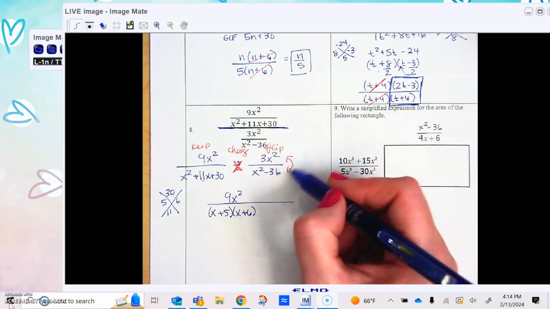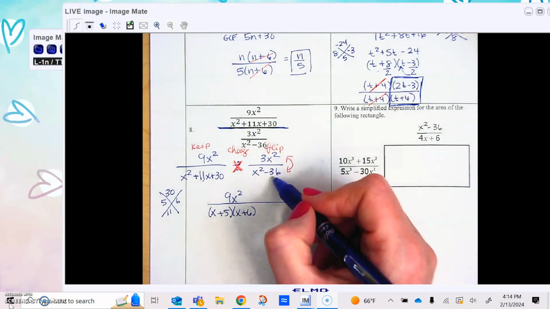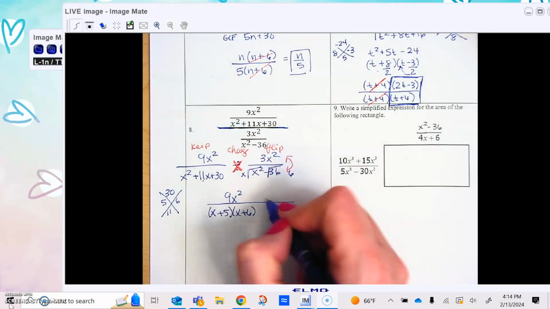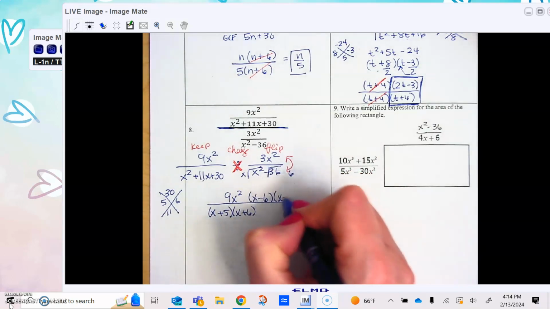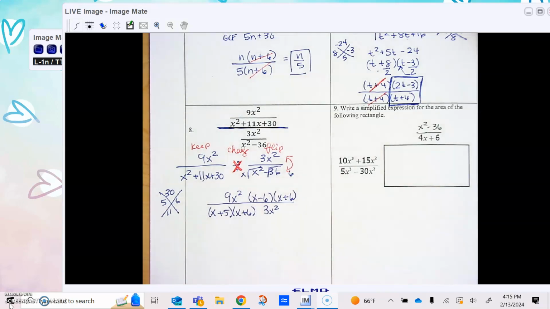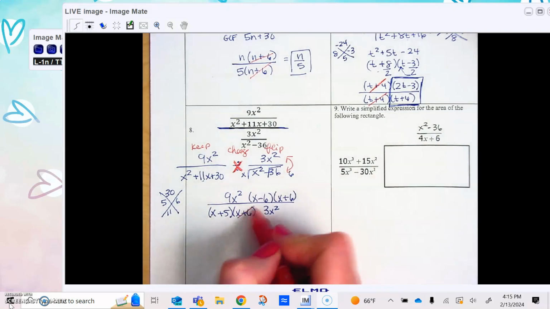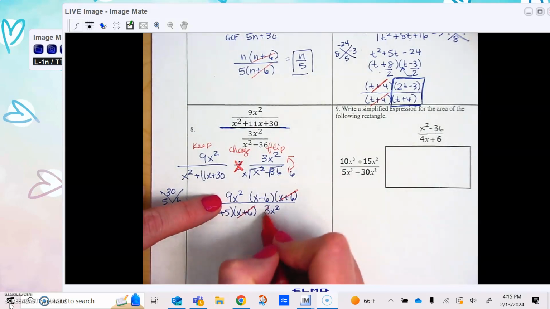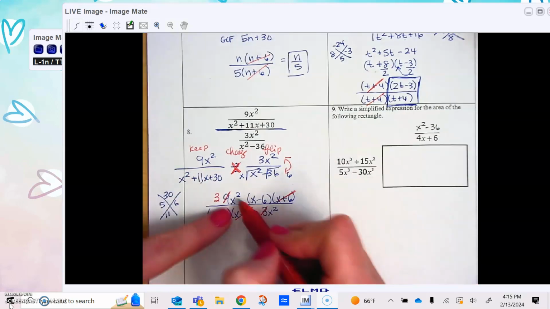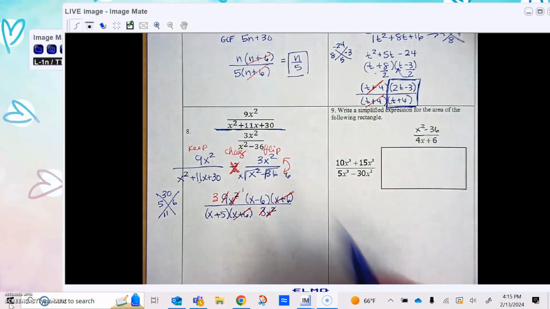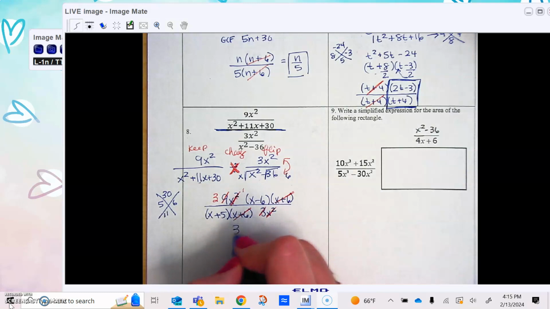In this fraction, the denominator is going to go up top. That is the difference of two squares. So I square root them, and I get x and 6. And I make a minus version and a plus and move it up top. And then this numerator comes down as 3x squared. So here's what we can cancel. An x plus 6 group. This 9 and this 3 simplifies. 9 divided by 3 is 3. And x squared divided by x squared leaves me with a 1. So now what I have left on top is 3 and x minus 6. And on the bottom I have an x plus 5.